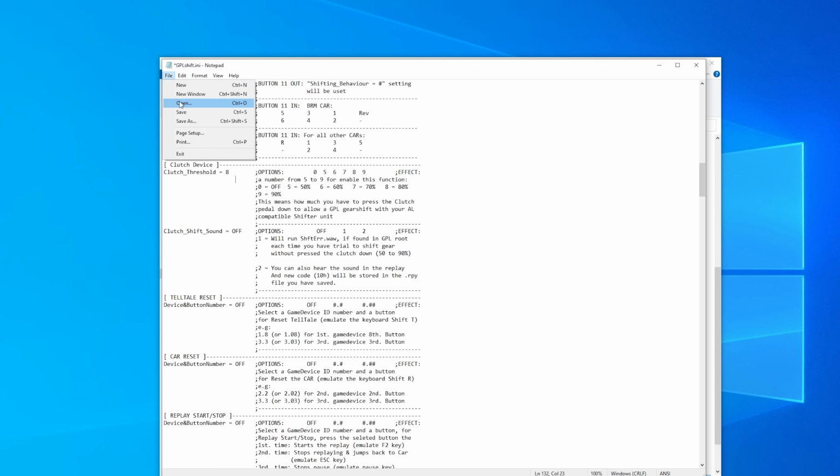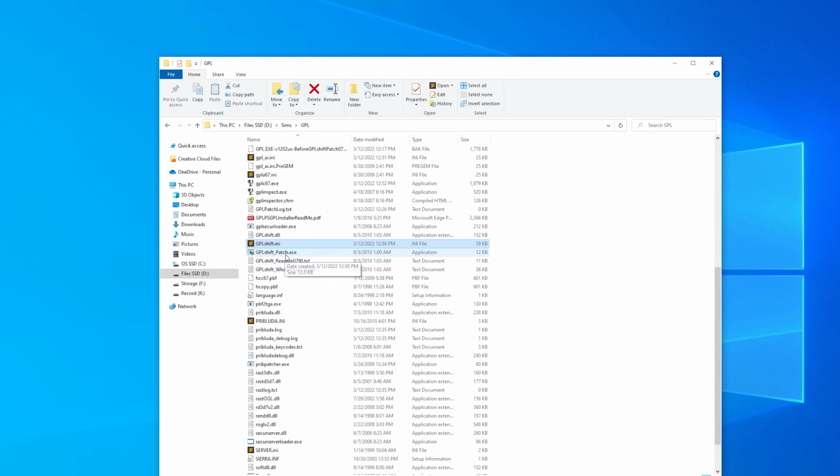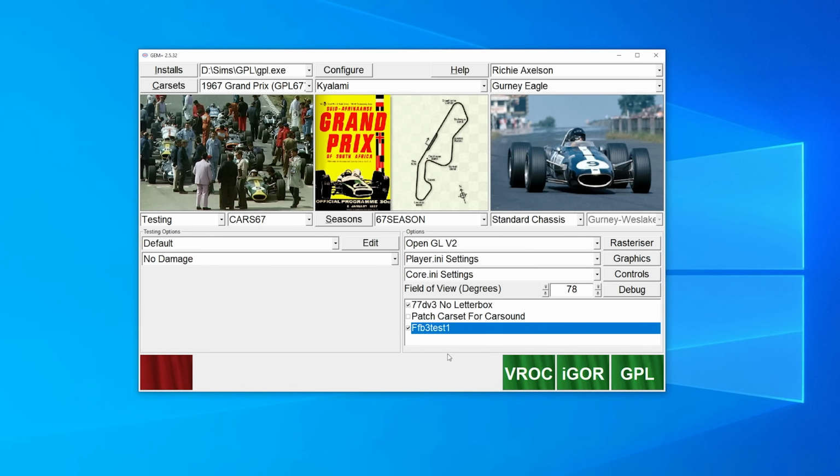So once you're done in here, save this file. You can always come back to it to change these things later. You don't have to redo the patch exe whenever you make a change. It's always going to read this file now because we've already patched it. If you run this again, you'll unpatch the exe, which you don't want to do. All right, almost done, I promise.